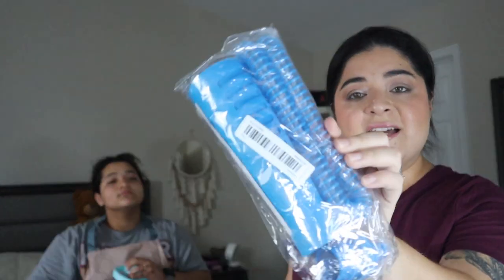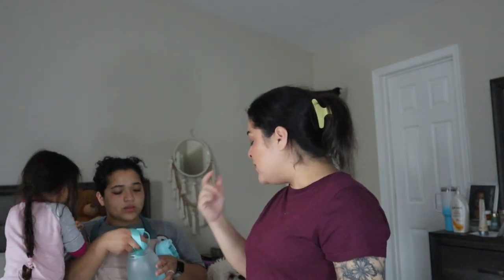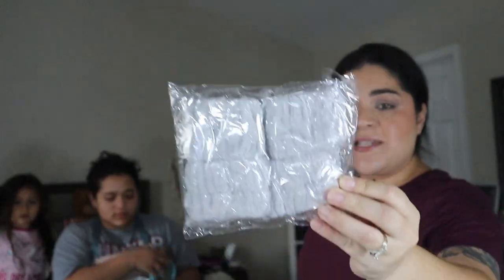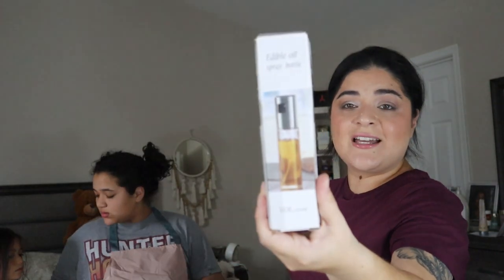I also got this, guys — this is like a vent cleaner for the dryer. The vent cleaner was $5.18. Oh, and it brings a straw too? I'm going to order more then. This is another one of the cuffs for when you're washing your face — I'll be sharing this with Brianna and Iris. I also got this — it's an edible oil spray bottle, to spray oil. Oh, this is so cute. I want you to fill this one up with olive oil. This one was $0.98.